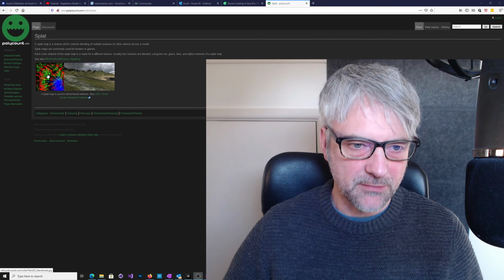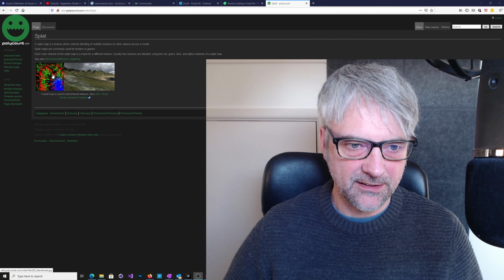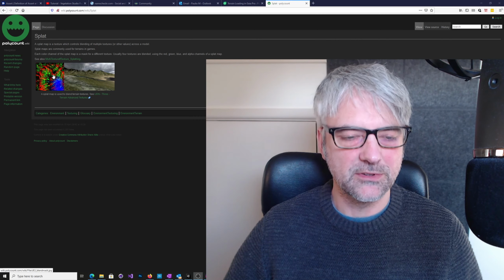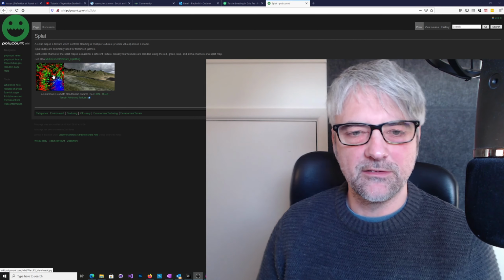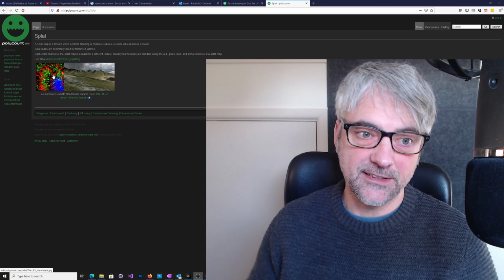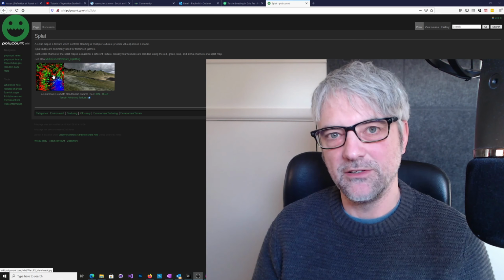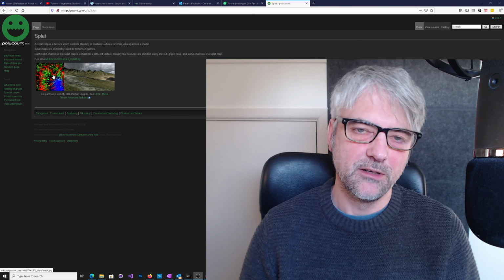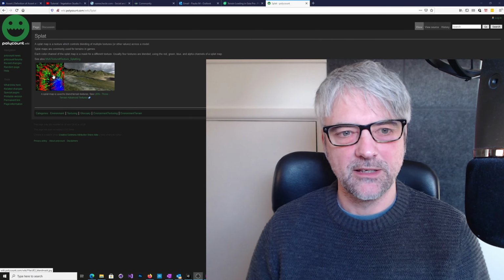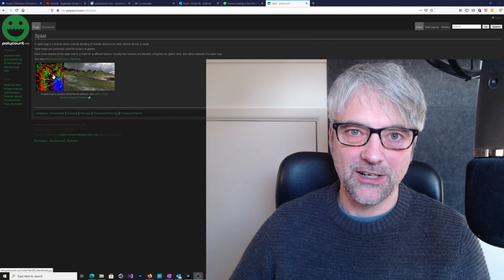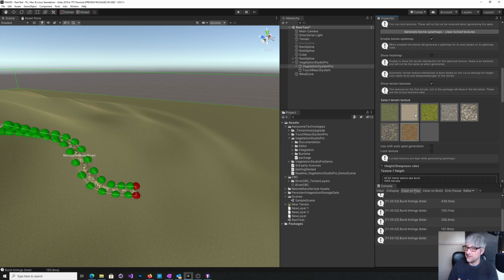So in our case, this might be sand, and that might be pebbles, and that's how we generate this. This is a splat map, and how we generate it is using tools like Vegetation Studio Pro or Gaia, etc. So yeah, that's what a splat map is. And again, it might not technically be accurate, but this is just the way I comprehend it in order to continue.